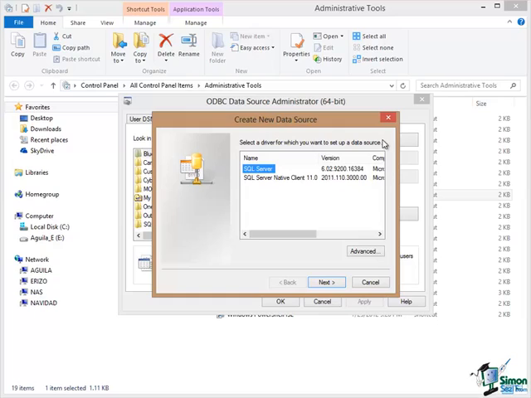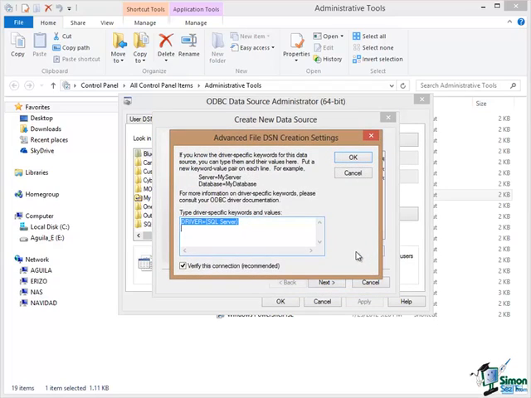And there are a couple of ways forward from this point. You can either just follow this wizard, or you can set up the key information here by clicking on the Advanced button. I'm going to click on the Advanced button in this case and set up the main elements of information that I need to create this new data source. Now, the Advanced File DSN Creation Settings dialog lets me enter the driver-specific keywords for this data source. And there are really two that we need to specify in this case. Now, it actually prompts you in the middle of the text here. It says you want to put in the server name and the database name.